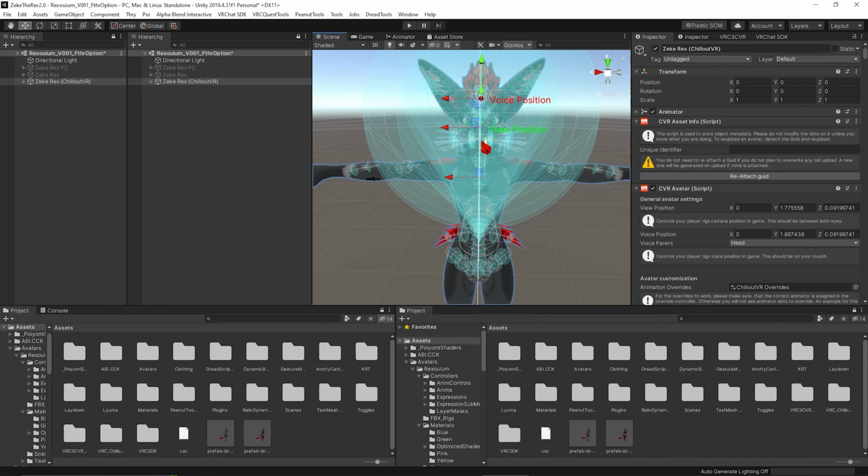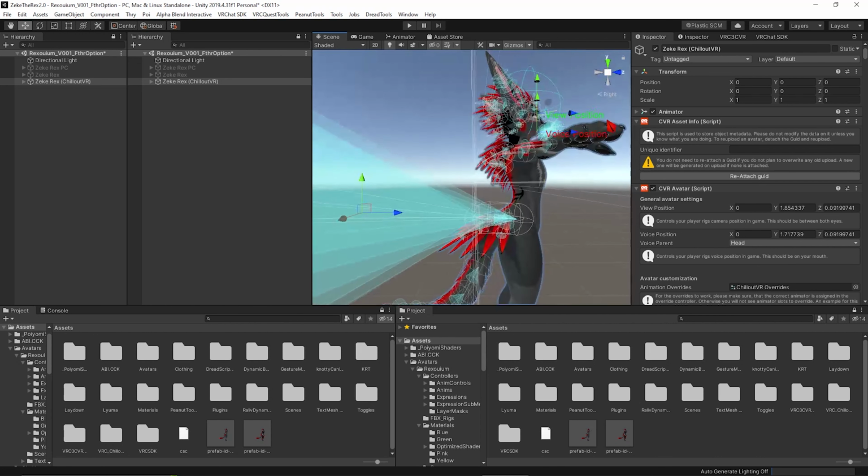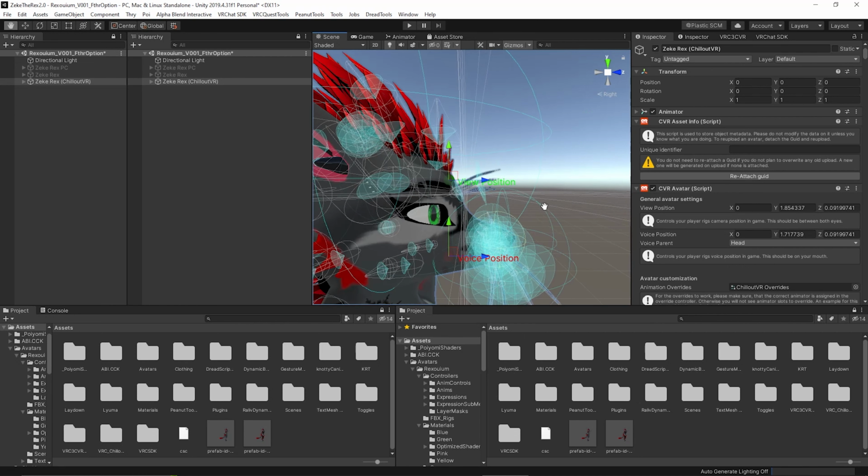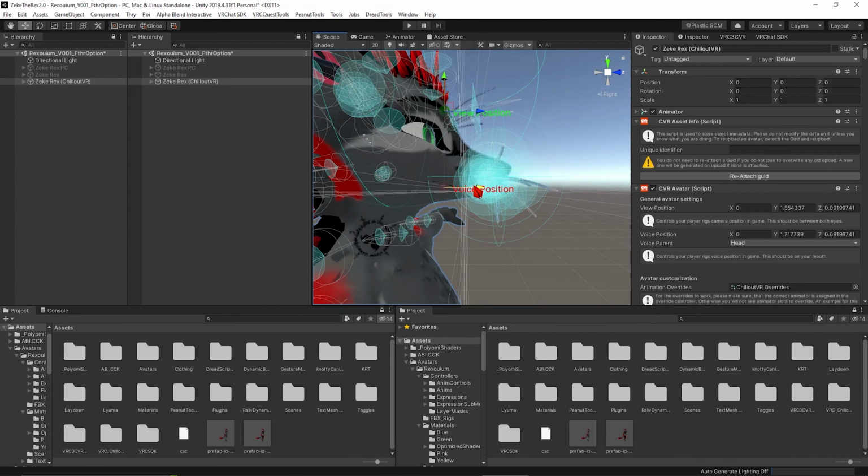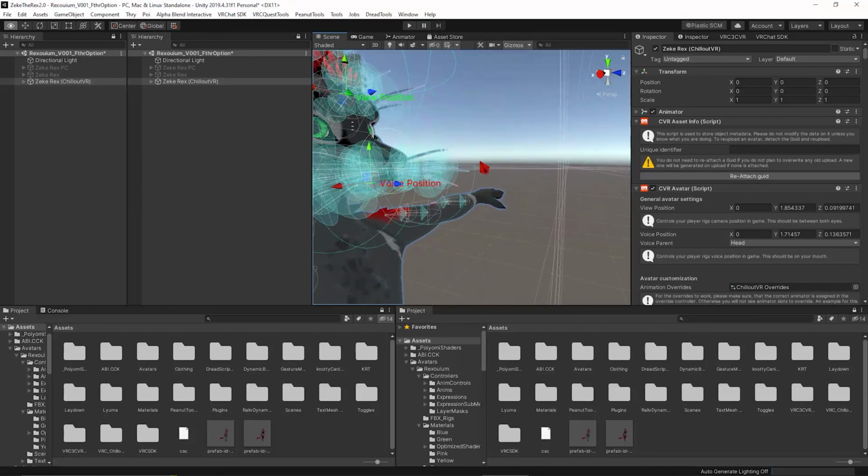And then this is going to be the view position. So the view position, I'm going to drag it a little bit higher. I'm going to bring the voice down, right? And then I'm going to go for this axis, zoom in a little bit more, and bring the voice to wherever that is, at the bottom, in between the lips, over there. All right, so that's where the voice is going to be projected out.